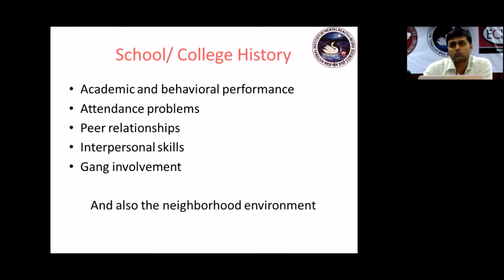It also holds good for the neighborhood environment, because many times there will be school dropouts. We may not be asking about the school environment, but even about the neighborhood environment, parents will come and tell us that they are mingling with adults around in the neighborhood, and they are not part of their school community as such, but they contribute to most of the problem behaviors.